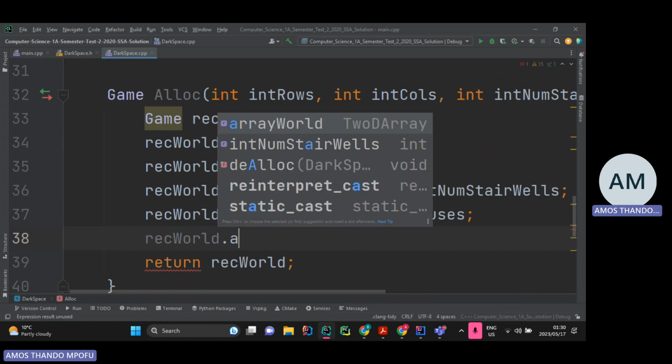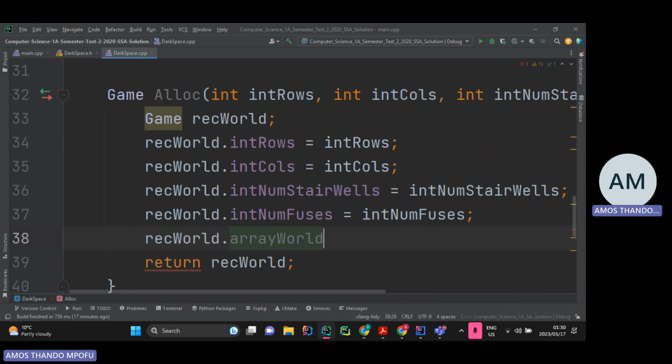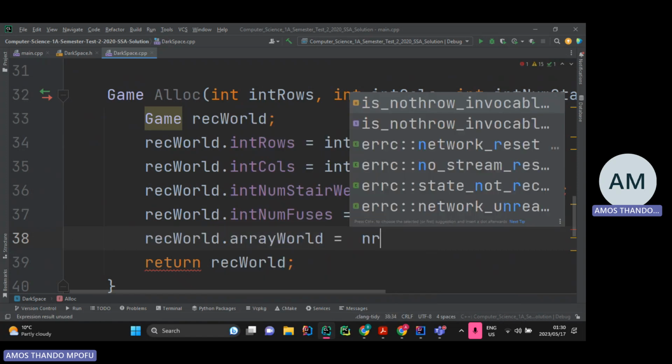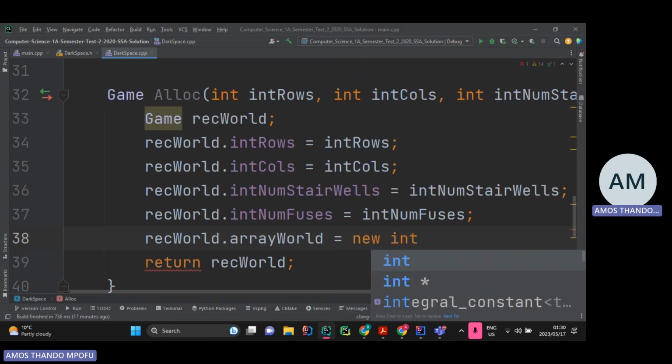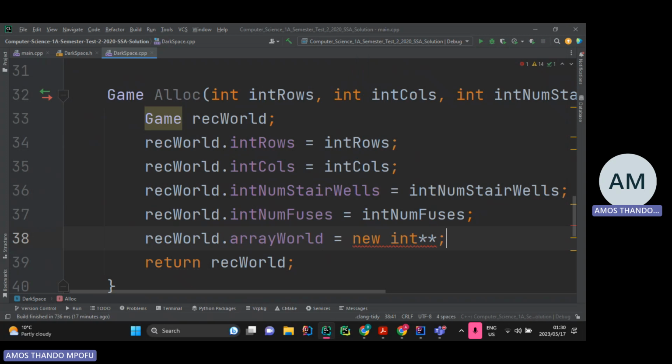So I need to say dot array world, right? And then I say is equal to new int. Remember, it's int pointer pointer like this, right? So you're going to start with the first pointer, which is the closest one, the one at the end, like this one. You're going to replace it with square brackets to say that I'm allocating for this pointer. Because remember, a pointer is equivalent to a dimension.